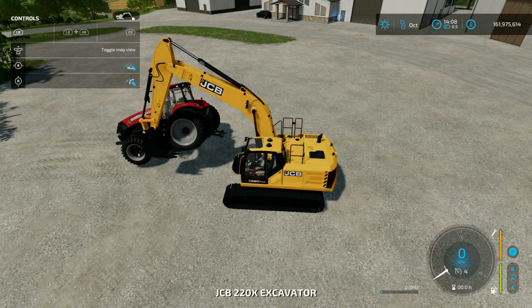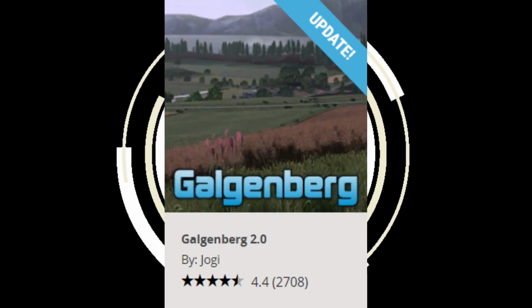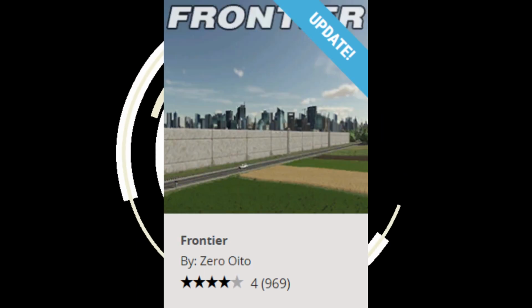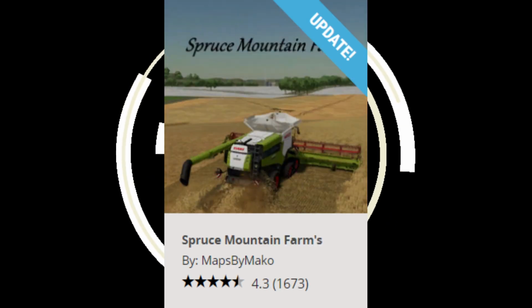Love it indeed. Also got a few updates as well. So we've got the Lintner Unitrack Pack by Giant Software. Got the map Galgenberg by Yogi. Now, it doesn't need a new save on that one, so that's all right. Got the map Frontier by Zero Weto. Now, there's no mention of a new save on that one, so that's all right. Got Spruce Mountains Farms by Max by Mako. Now, that does need a new save.